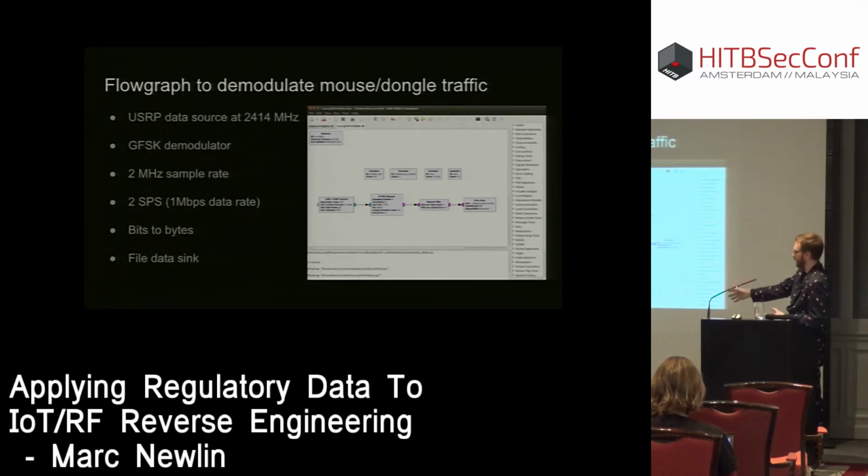We're demodulating the data. The output of the demodulator is 1 bit per byte, so either a 1 or 0 as an 8-bit unsigned integer. So then we're packing that into bytes so that we have 8 bits per byte, and then we're writing that to a file. So we can run this. It will capture the RF data coming out of the mouse and the dongle. And the result is that we have bytes in a file on disk that ideally represent what this device transmitted.